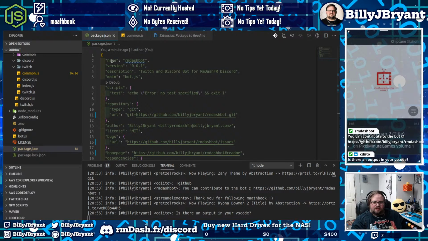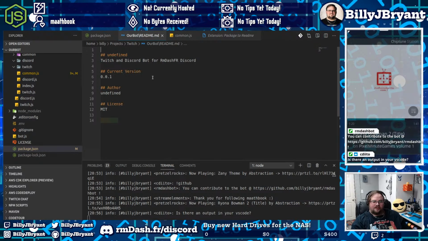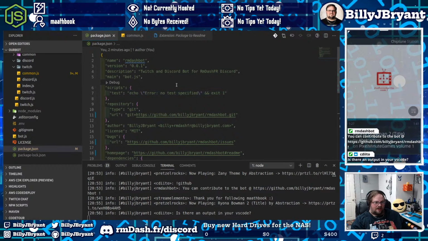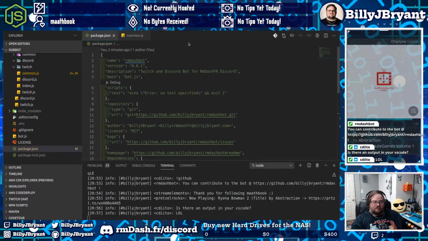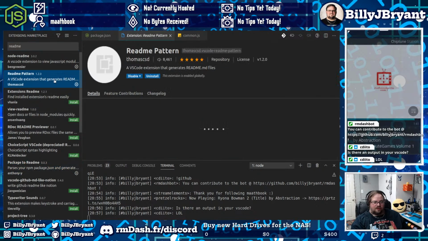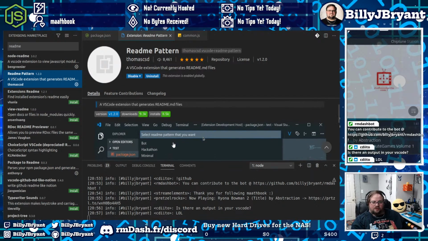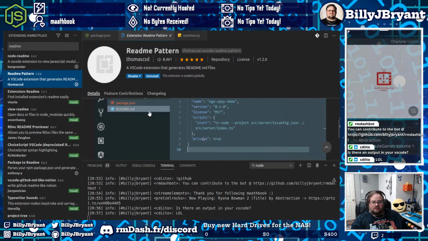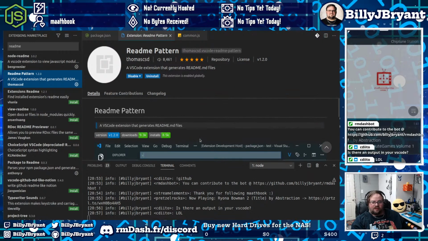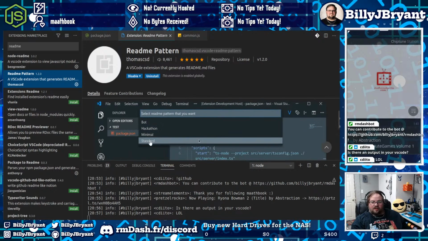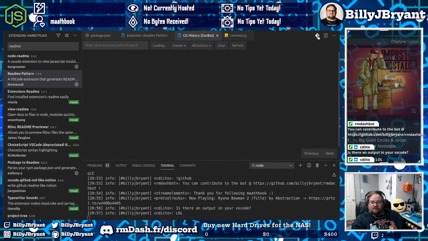Interesting. Well, that's a very bad package. It created a file called ourbot/readme. So let's open that file and see what it did. Yeah, so this is kind of a bland readme. Let's not do anything with that. Let's see how this other readme extension works. Readme pattern. This one looks like it might be it, so how do you activate it? It doesn't really say. Looks like you just drop down an extension.